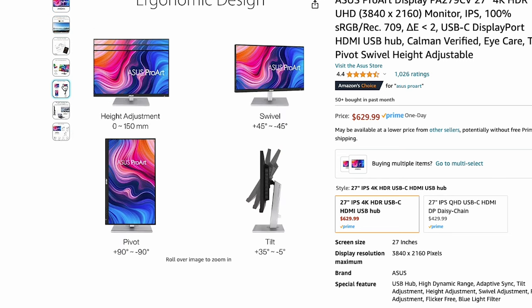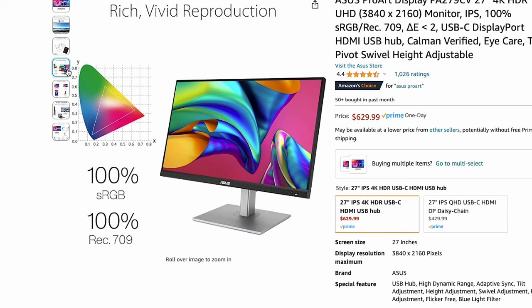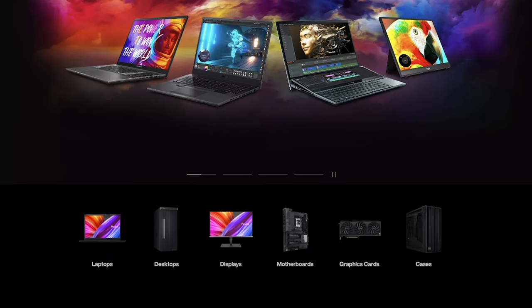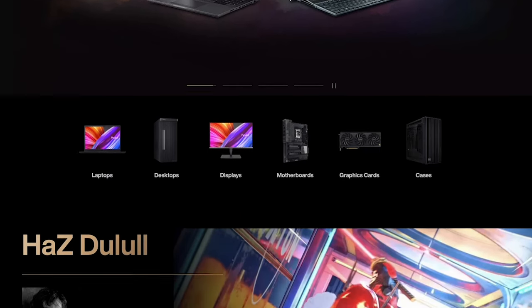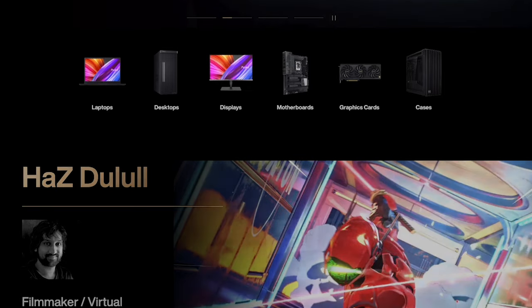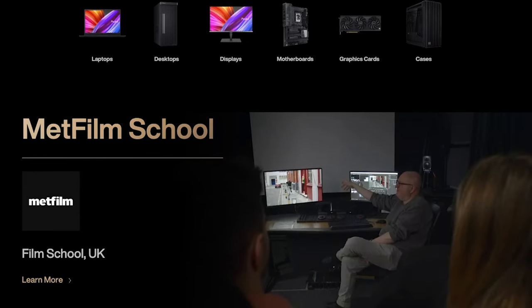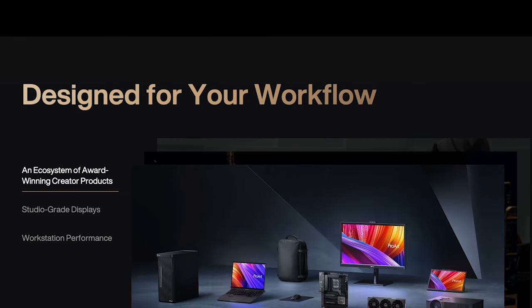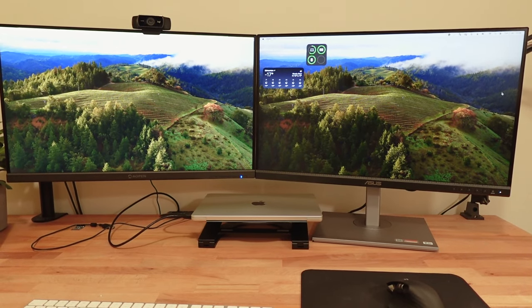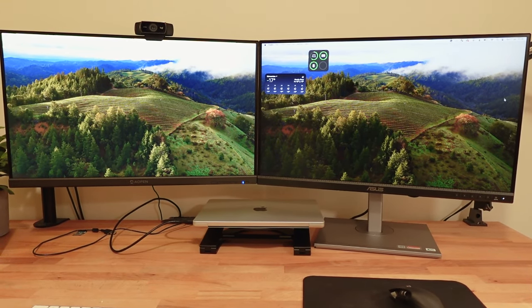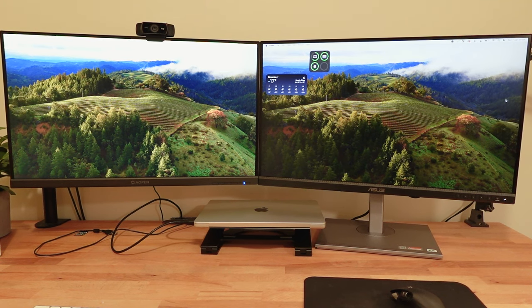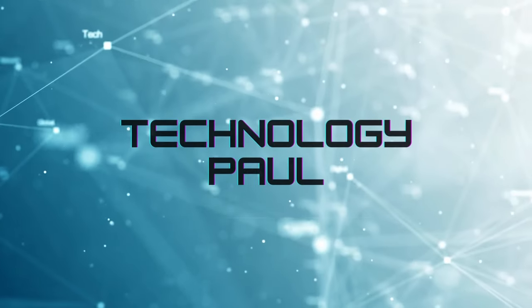In fact, ASUS has a whole line of ProArt products, including monitors, laptops, and desktops, which in their words are intended to satisfy the needs of creative professionals. When you think about what a creative professional might need, you probably think of things like having a high quality, crystal clear display for detail work and having high color accuracy for designing and creating stunning visuals. So does this ASUS monitor live up to its ProArt name? Let's find out.